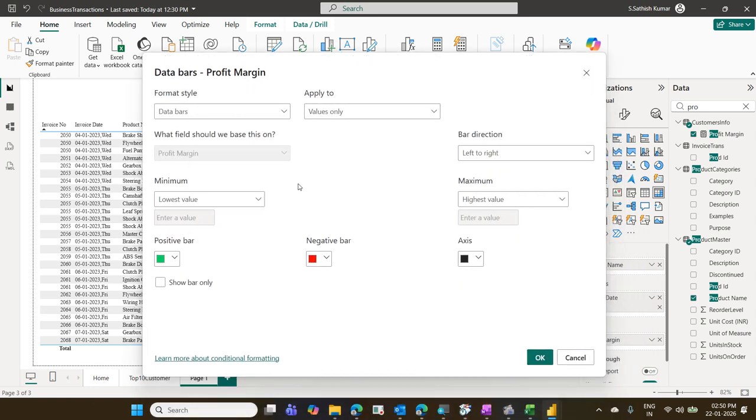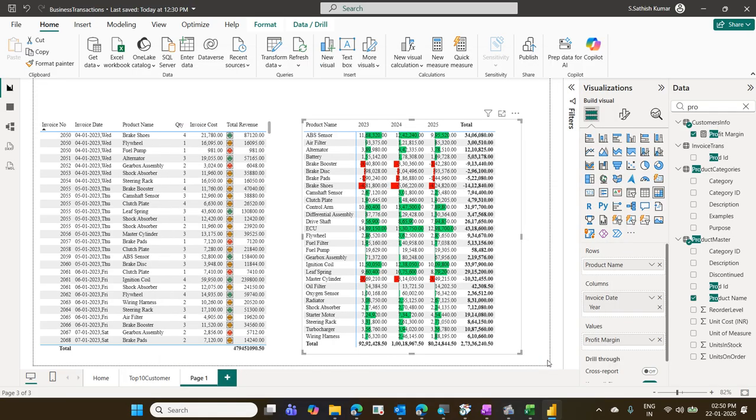First, with the bar, with the value itself, we will display. Then we'll see the show bar only. If you want to change the color, that's your wish. But I say, okay. Wherever we have the positive, you are getting a green bar. A small value, a smaller bar; bigger value, you can see a bigger bar is appearing. Same for negative also. If it is a negative, red, smaller bar or bigger bar based on your values.